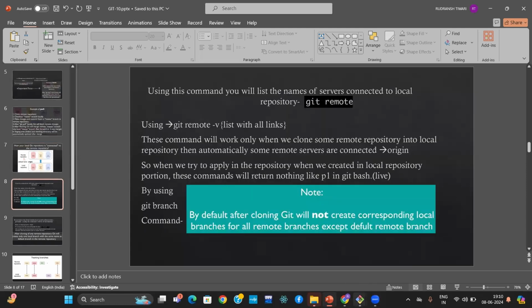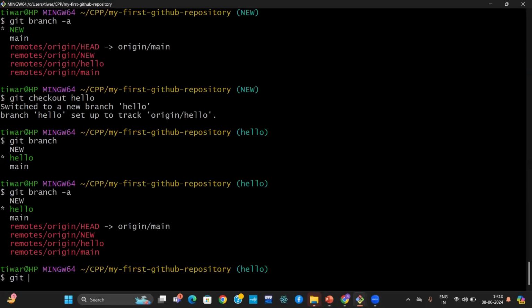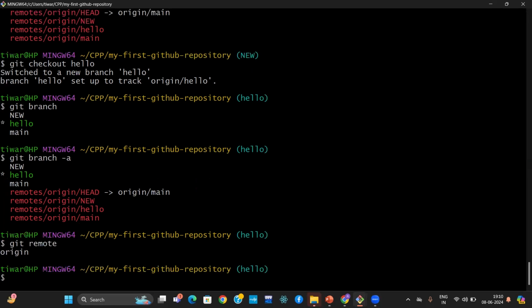Firstly, I will run this command and you will get to know how this works. So git remote. Here you can see, I will not attach anything. It will not attach to where it has been cloned from, like RD GitHub, but it will automatically attach with the origin part. Okay, I covered it fast.